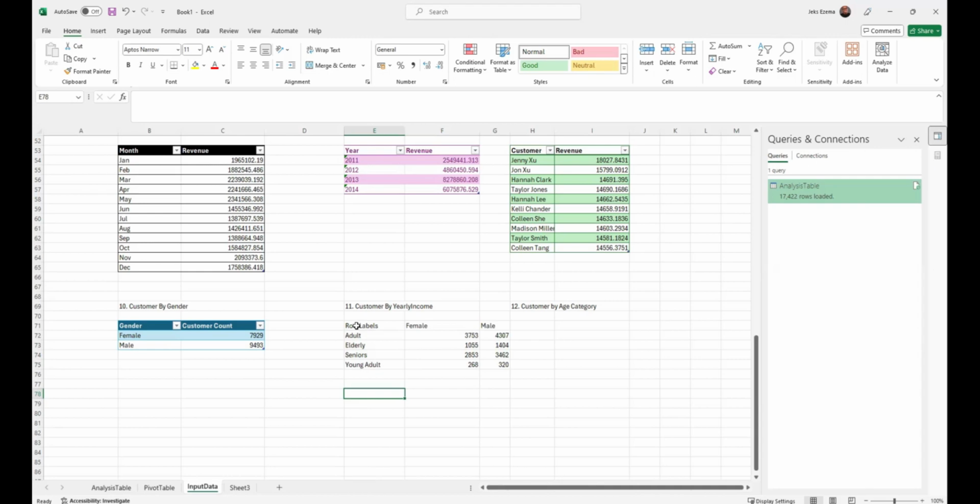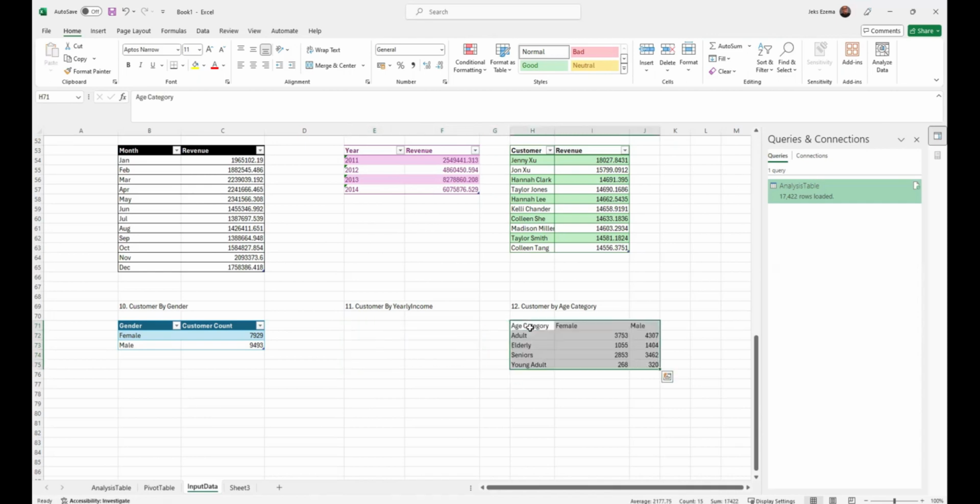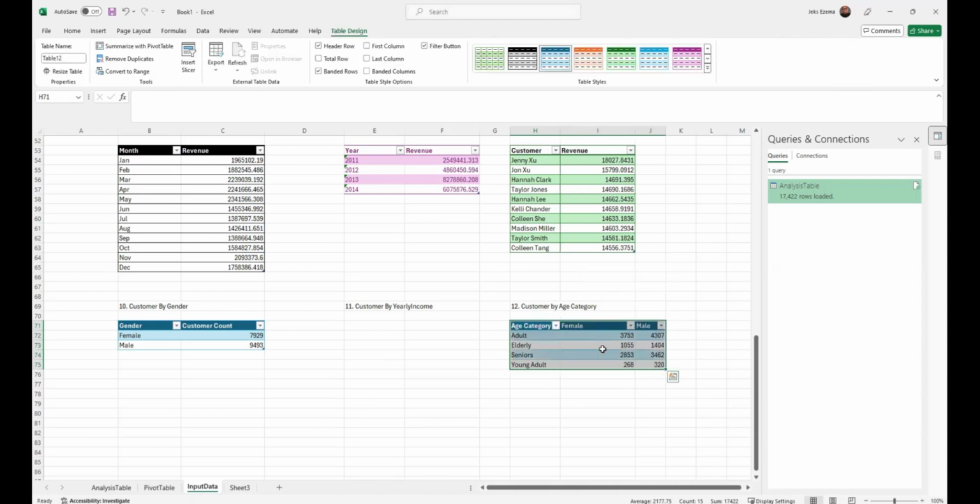Each category. Oh, okay. I will just move it to the other side. This is supposed to be the other way around. Yeah. Each category, the male and the female. So crop this, put it here. And then Control T.